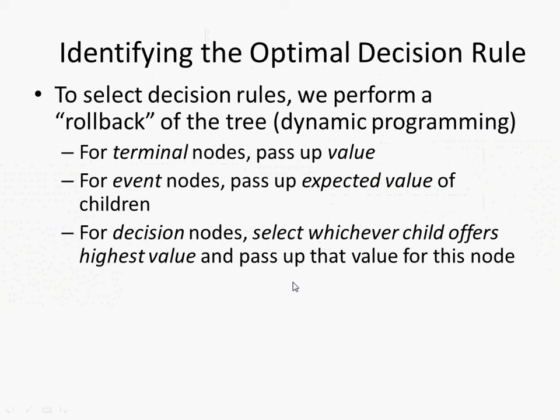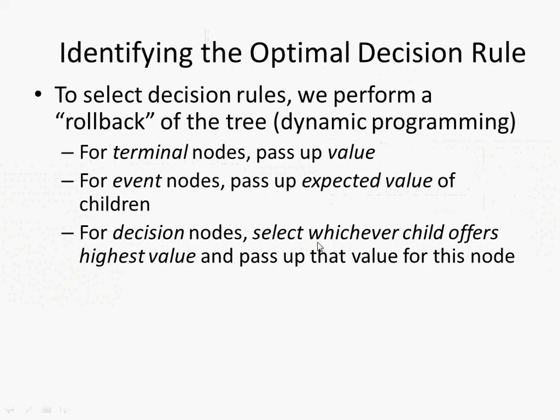This is a case where we have a choice. For event nodes, we don't have a choice of what the outcome is, so we have to deal with all possible outcomes. We could have this outcome or that outcome, so we're dealing with an expectation. 0.1 of this, 0.9 of that, we have to take both into account in our value for the event node. Hence, we have to take the expected value of the outcome. For decision nodes, we have our choice.